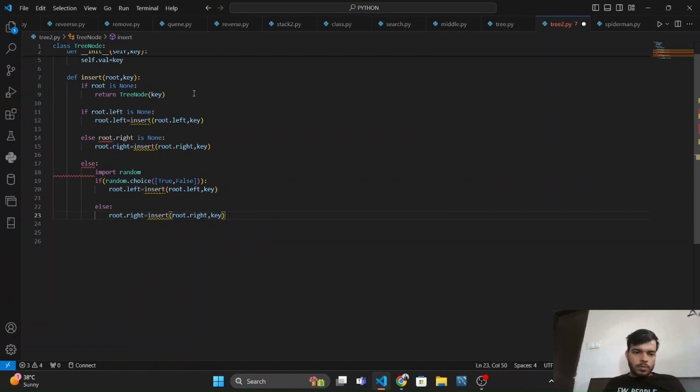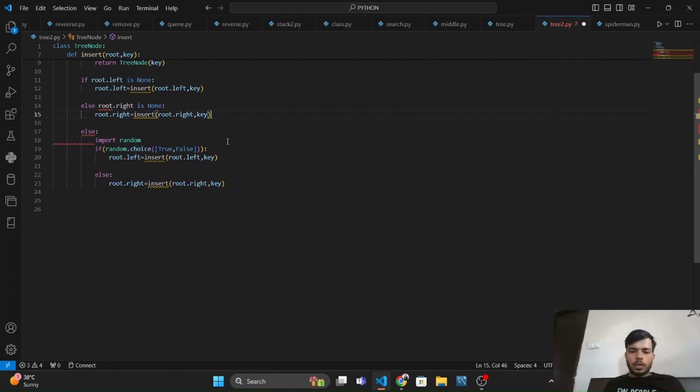So here simply none of this is true. So we'll again import random and check whether it's true or false. If true, the code will add the value to the left, else it will go to the else statement and add it to the right node. And done.